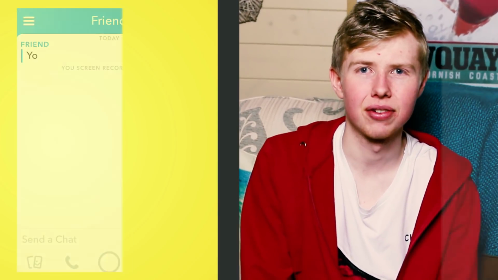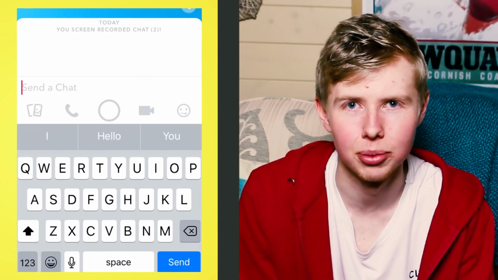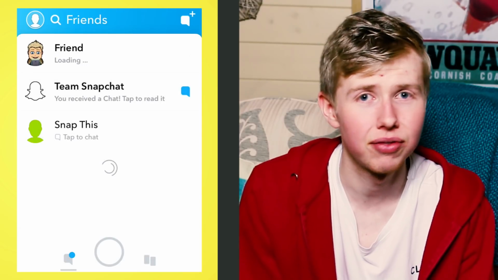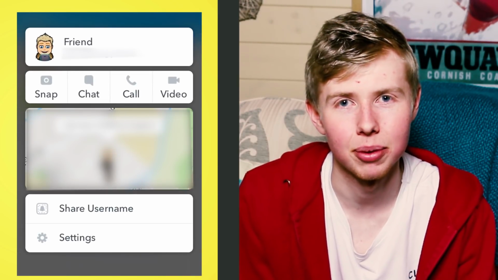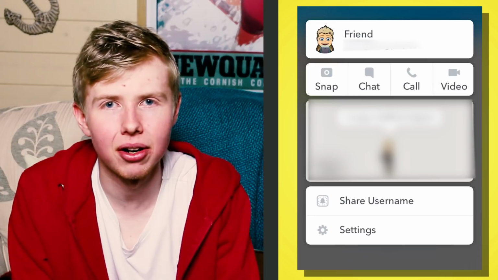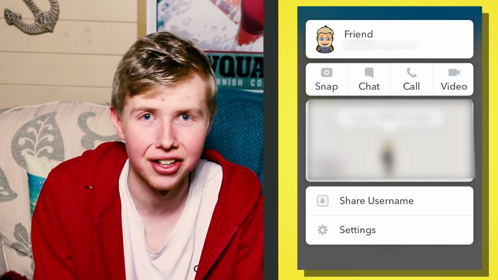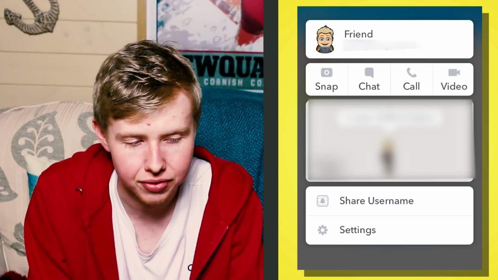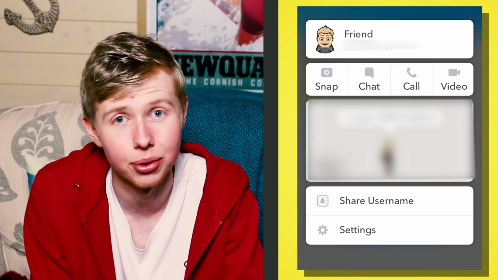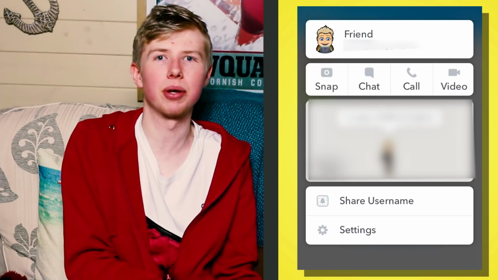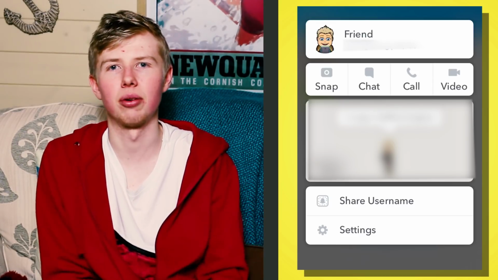Now, you can slide left and right on the chats to open them and chat like normal. Nothing's changed there. In terms of viewing snaps, if you've got one, you just tap on the icon and it views the snap. But the long press, which is when you push longer onto somebody's name, pops up with some new features. On the long press, not only do you get snap and the chat side of it, so you can do those features originally, you've also now got call and video, so if you want to do audio or video calls, that is possible. Previously it was also in the chat feature, not on the long press mode.